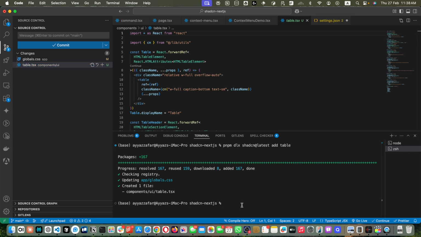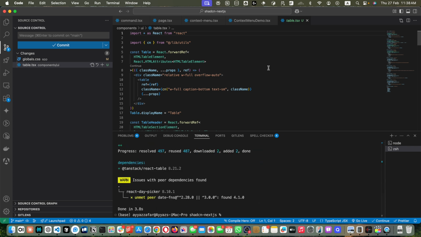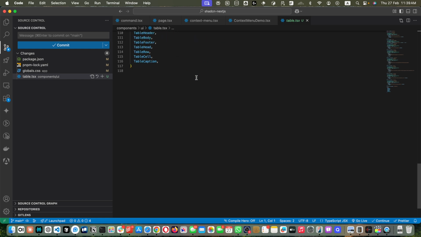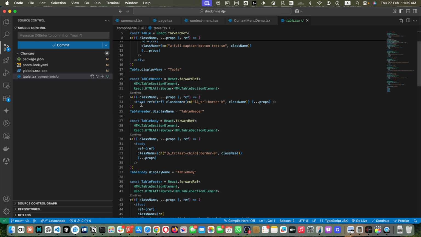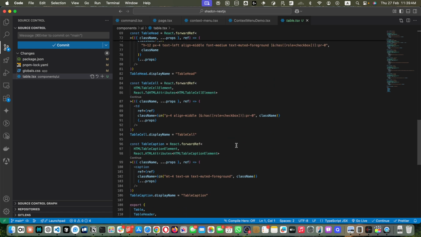Before looking at that file, let's quickly run the second command to install the TanStack dependency. All right, it has been installed, and let's take a look at the table.tsx. This is all of the code that they have provided us to use. You are free to make any change in this code.